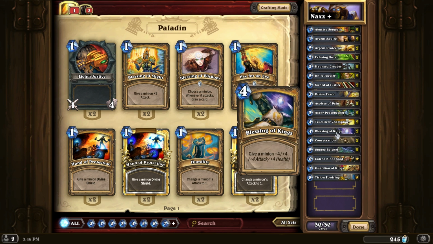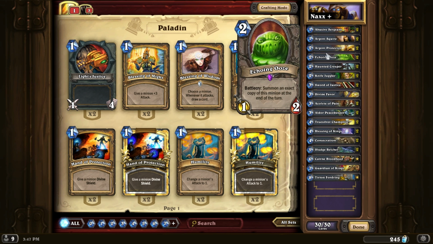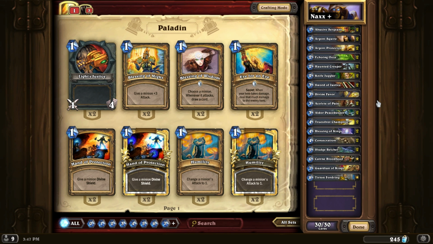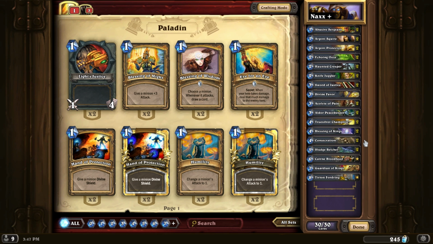Blessing of Kings, same idea. It allows you to push through extra damage. It allows you to trade up. It's also, again, amazing with Echoing Ooze. A Consecration for a bit of board control. You will notice there's a lack of Equality here, but I feel like the Consecration by itself in conjunction with Knife Juggler and all of our small minions is usually enough. You know, you could consider running Equality, but I haven't had much of a problem, and I quite easily climbed from rank 10 to 5 solely using this deck here.